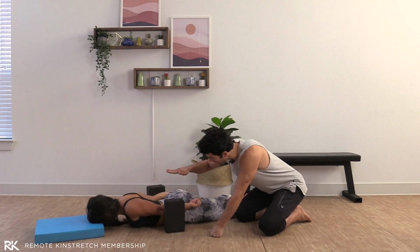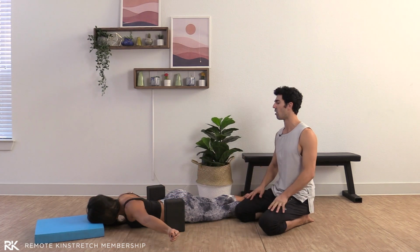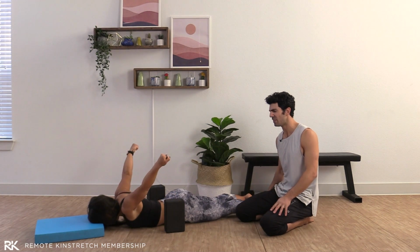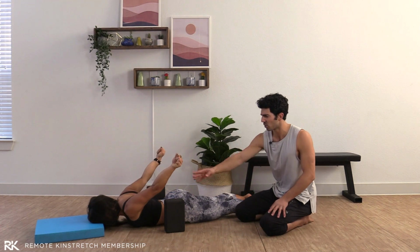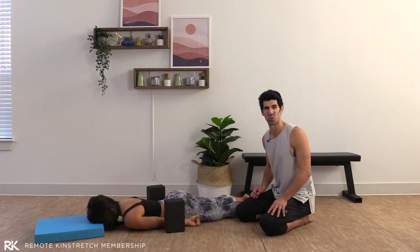Retract, lift up, find my hand, Danny, find my hand. Good. ER, hover, hover, hover. Decelerate down, small half rep. Coming back, lift up. This is the tough part. Internally rotate, heavy feet. Heavy feet, don't push that head into the floor. Clear those blocks. And don't slam down. You will feel those shoulders burning.